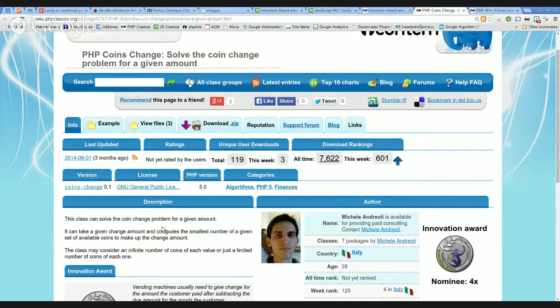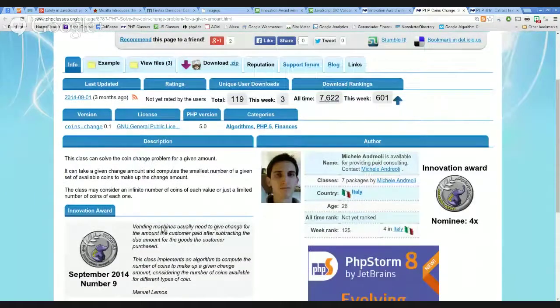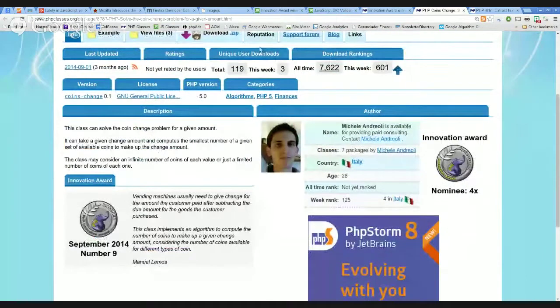So this class computes the number of coins that you should give to the customer to match the necessary change. So it is an interesting package.